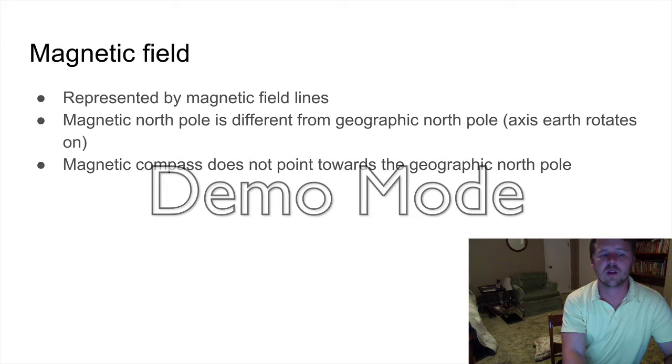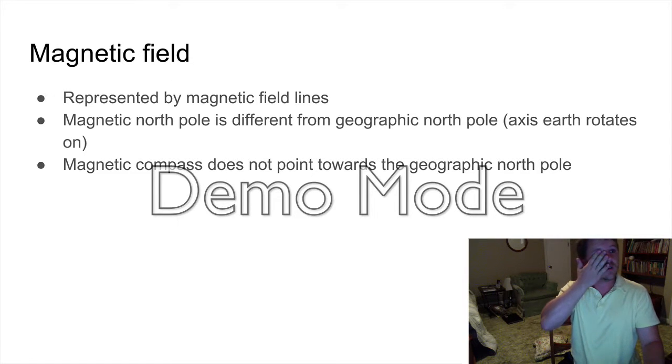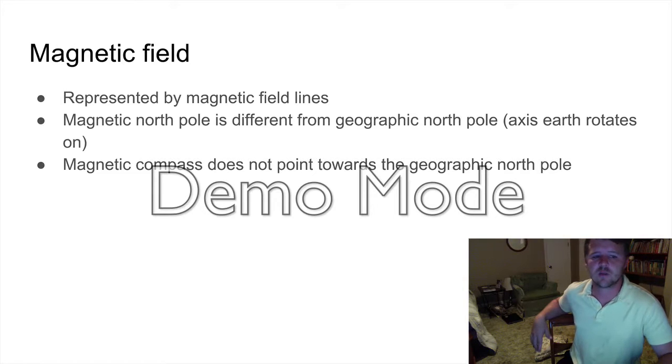And also know that a good way to think about the magnetism on planet Earth is that you can imagine that there's a huge bar magnet inside the Earth. What's probably going on is there's lots of liquid metal that's flowing around a lot. But the magnetic field of the Earth is different than the geographic field. So the magnetic North Pole is different from the geographic North Pole.